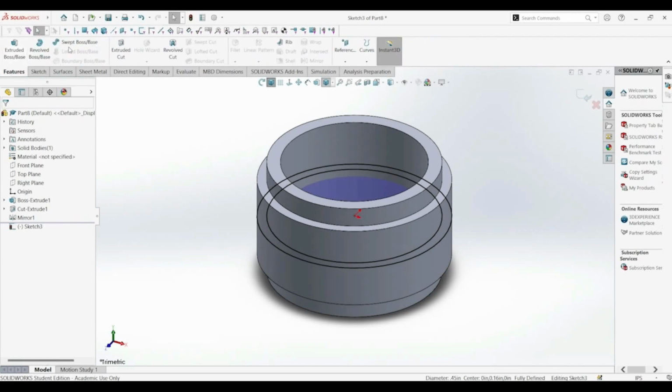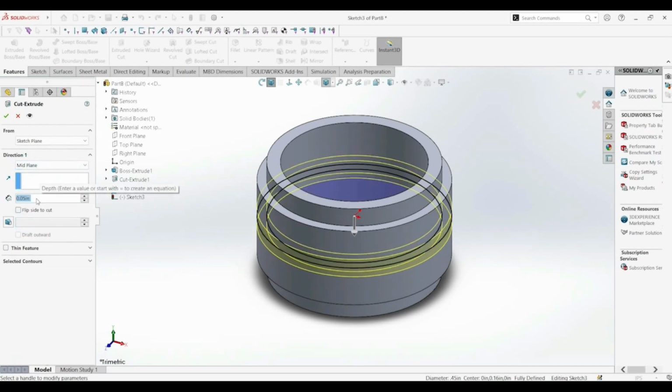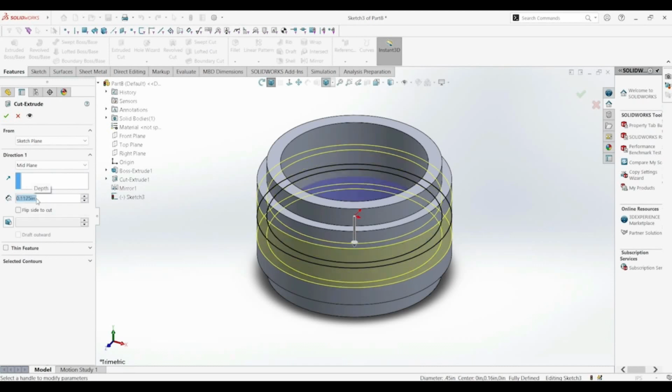And now we want to go to features, extruded cut, and make this one mid plane, and we want this one to be 0.1125, and we got 0.1125 because our top portion here is 0.05 and our bottom portion here is 0.05.